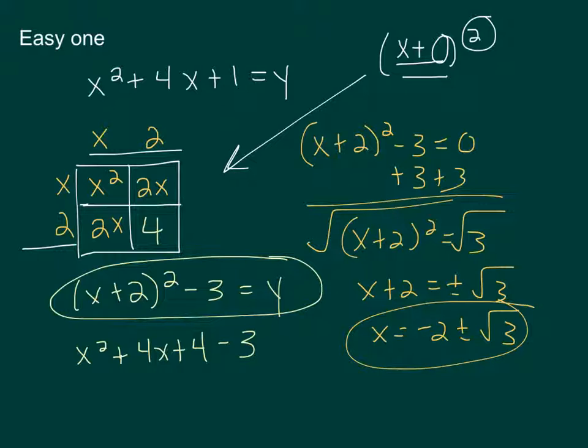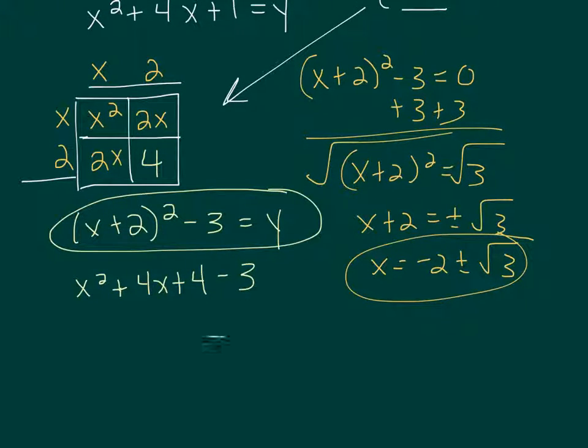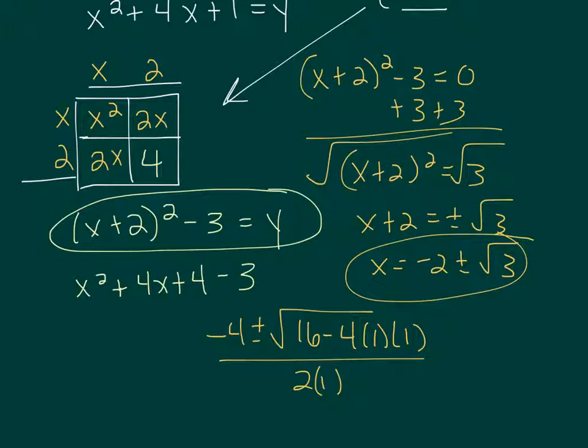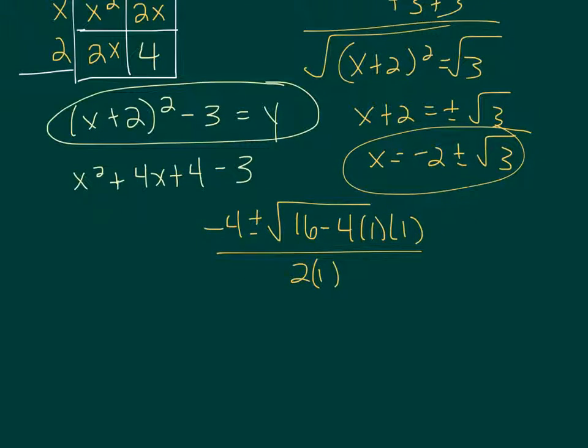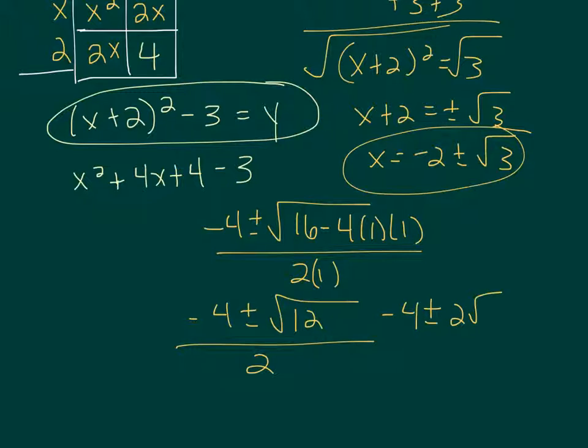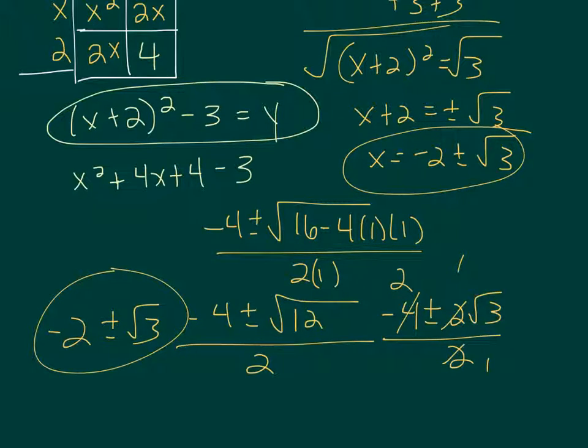I think that's a whole lot quicker than negative 4 plus or minus square root of 4 squared minus 4 times 1 times 1 over 2 times 1, which is negative 4 plus or minus square root of, I'm going to skip here, square root of 12, or 2. Now I got to reduce the square root. Negative 4 plus, or I'm just going to do it quick, so 2 square root of 3 over 2, divide each by 2, and then you get negative 2 plus or minus square root of 3. So I think this method was way quicker than doing this way.